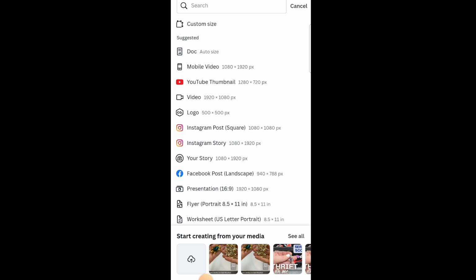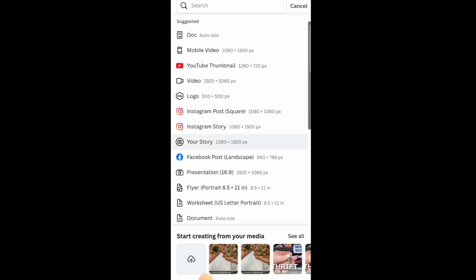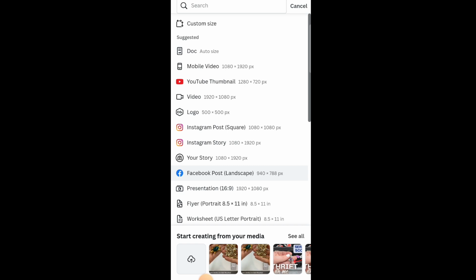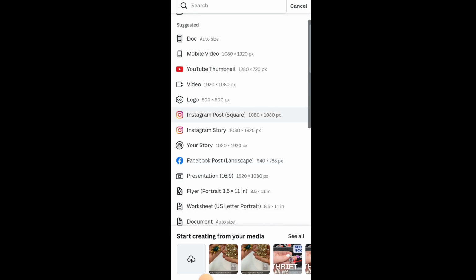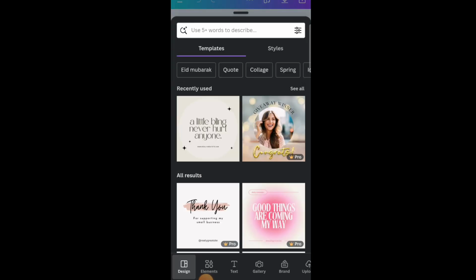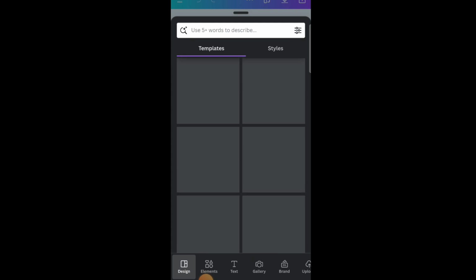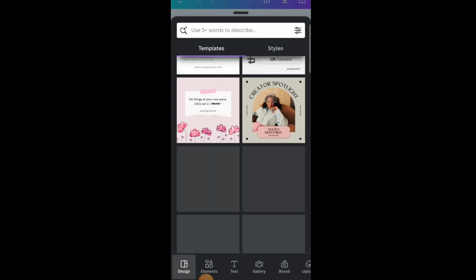So I'm just going to go back to home, and if I wanted to create a thumbnail for my live selling, you are going to want to pick something like a square post. It's a little bit more rectangular than square, so try to keep whatever you say on the inside. So these are just some templates. You don't need to use them, but you could choose to use something simple.